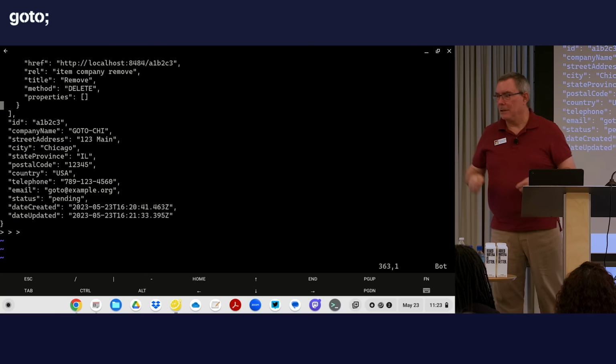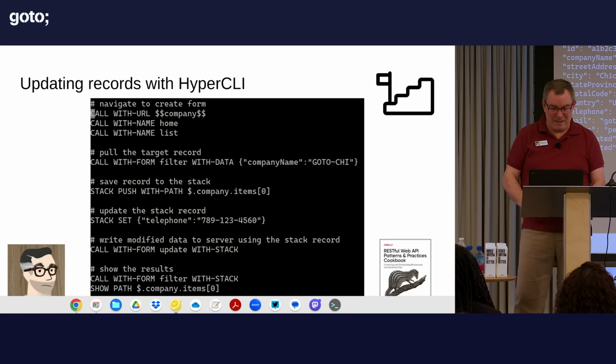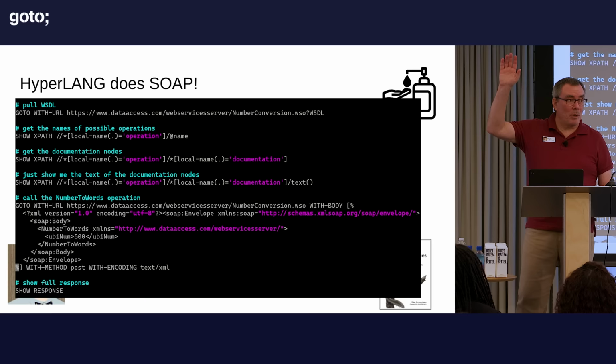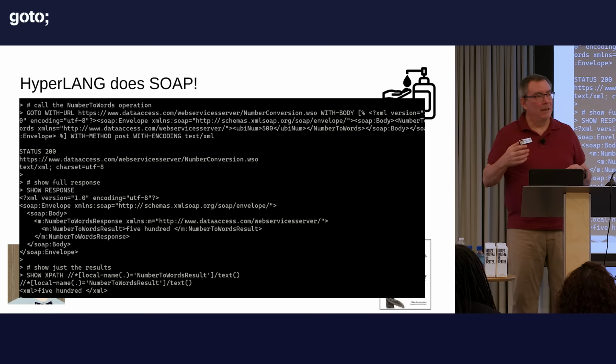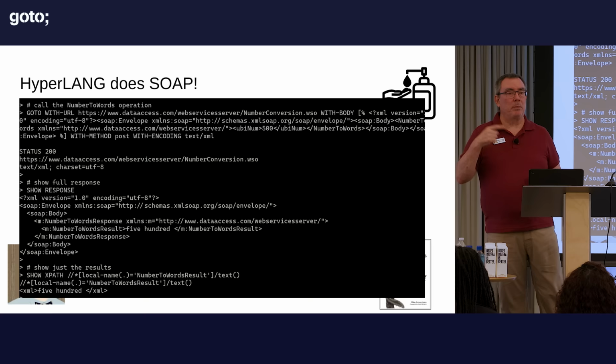Okay. Let's see here. Oh, yeah, by the way. Anybody still support SOAP services? Nobody will admit it. Oh, somebody will admit it. Okay, very good. So yeah, I can do SOAP services as well. Now this is a bit of a hack because actually I'm talking just HTTP language to this machine, but as we'll see in a little bit, a lot of these format supports are actually done through extensions, through plugins. Writing a plugin for this tool is very, very easy.